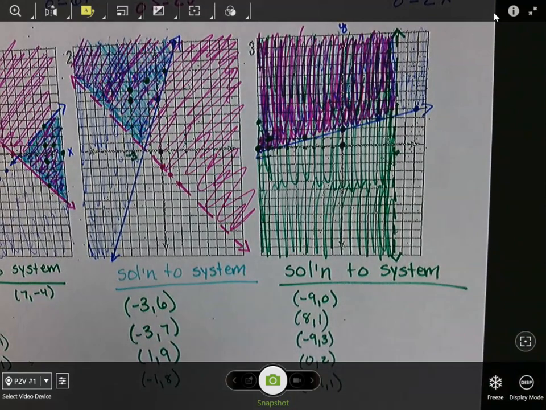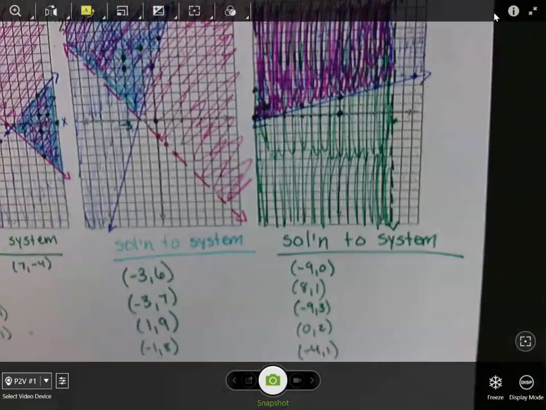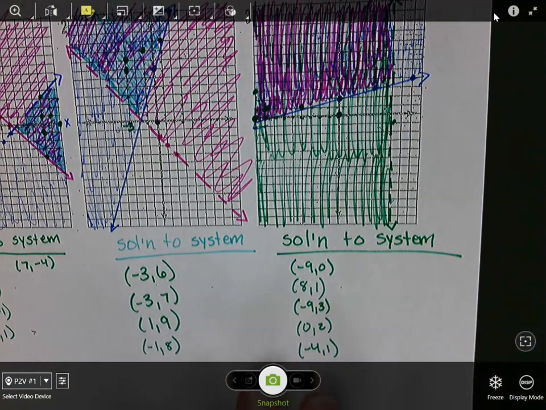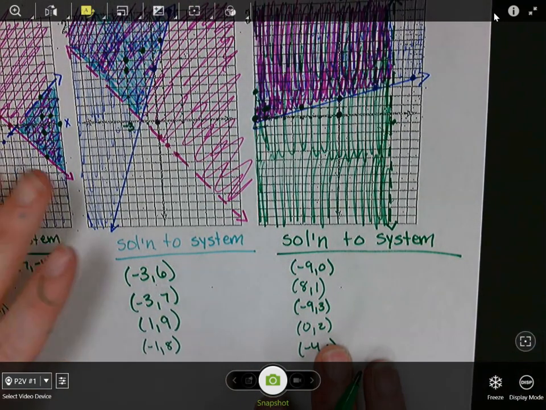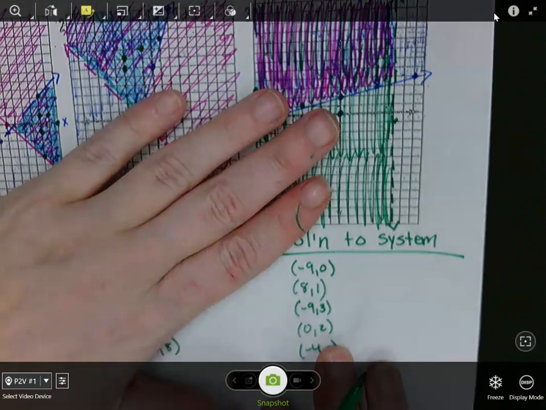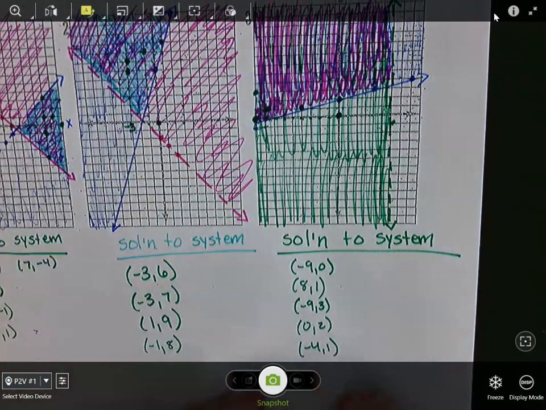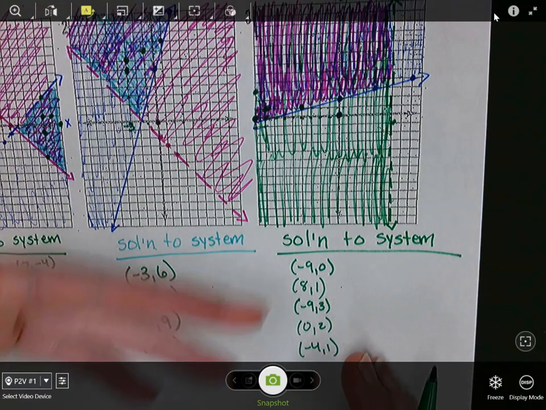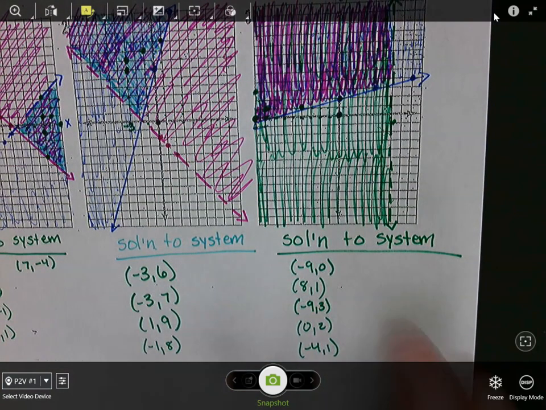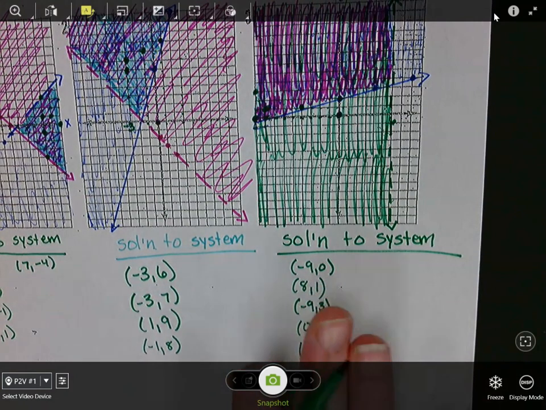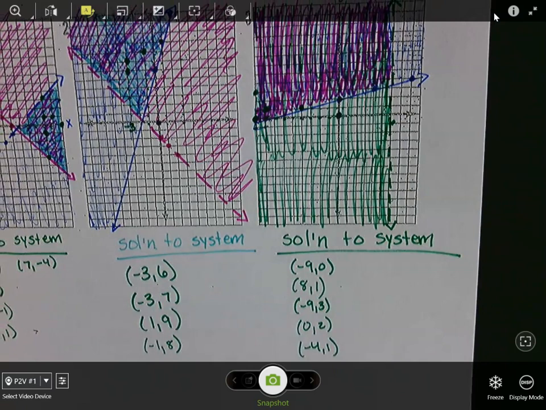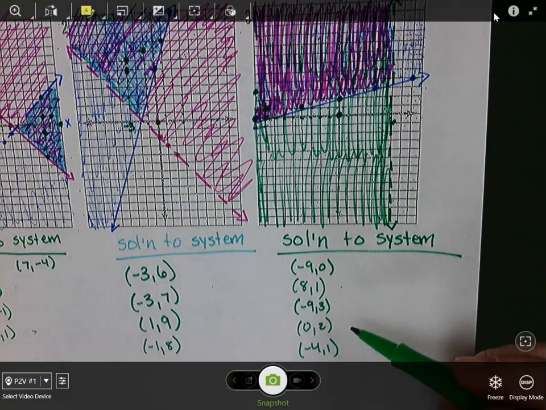Do we have to always find one that's on the line? Not always, but I want you to get practice doing it, because on some of your assignments, it'll show you a graph of a system of inequalities and ask, is this ordered pair a solution? I want you to be able to look at your graph and say yes or no. On today's worksheet, you won't have to do this part. You'll just have to graph it and show me your system. So we don't have to show the solutions? Only sometimes. Sometimes it'll ask you, but not every time.